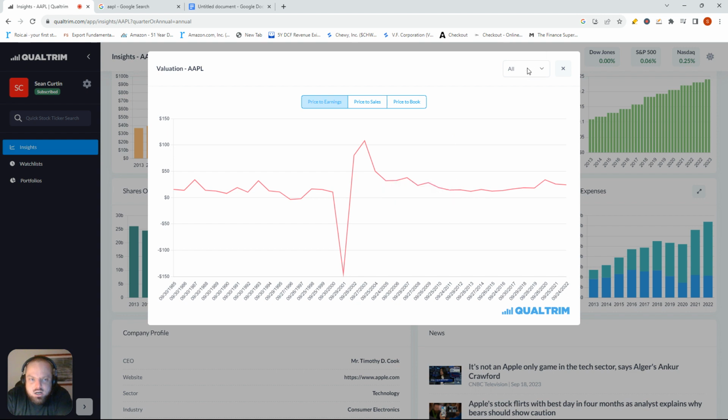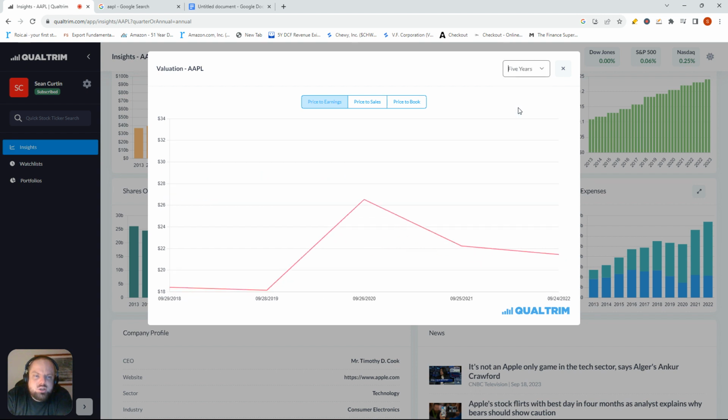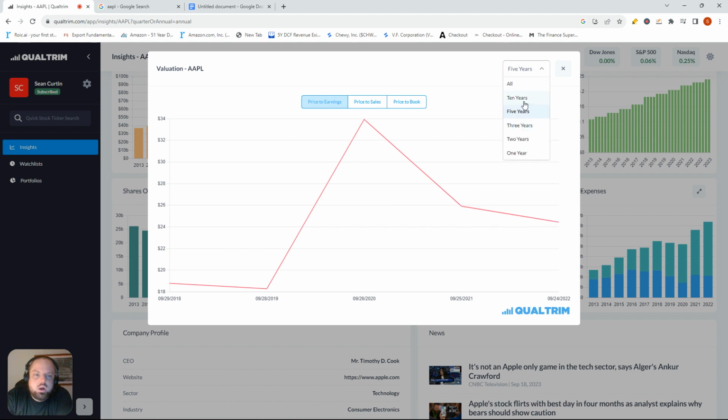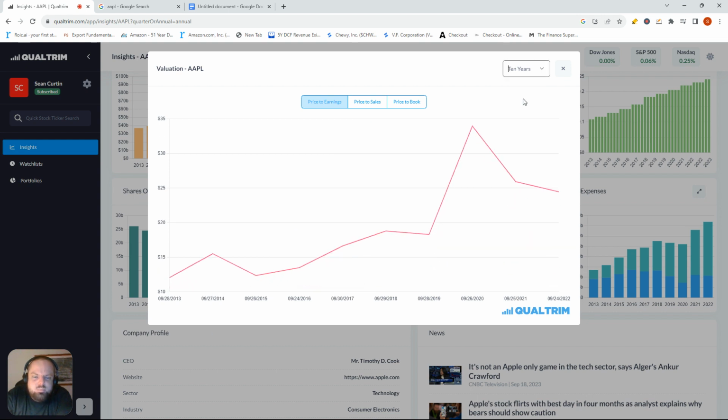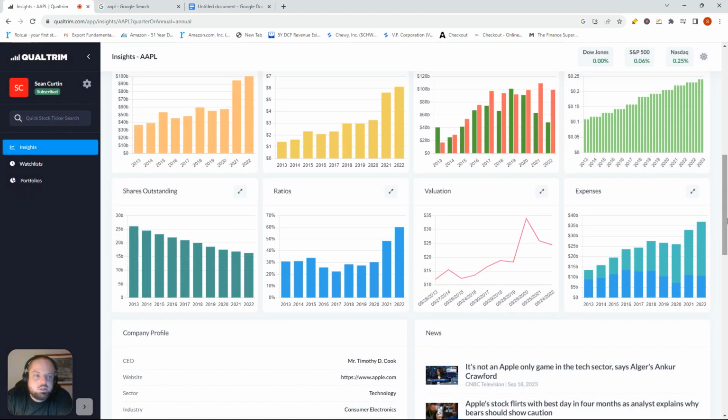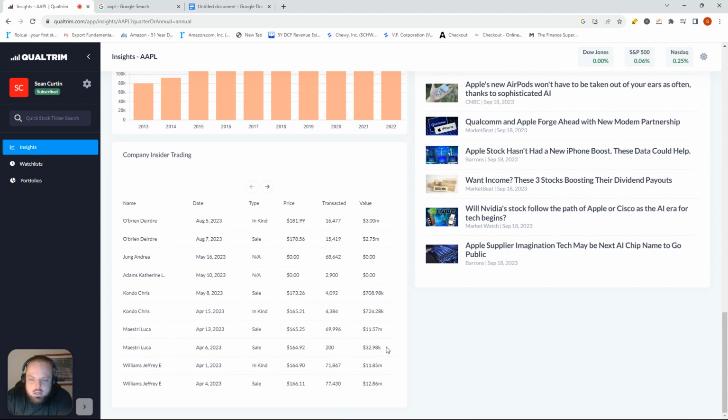Looking just at their historical price to earnings multiple, price to earnings or EPS is kind of a crappy term that companies use when they don't want to talk about free cash flow. They can basically flub those numbers a lot more when you hear earnings or EPS. That's why we talk about cash flow more often, but it's just a quick, at-a-glance way to value a company. So they are trading at a historical premium right now at a 25 PE, but I don't think it's too much for this quality of a business necessarily. Okay, that's it. Insiders are selling. It could just be because they want to buy their second yacht.